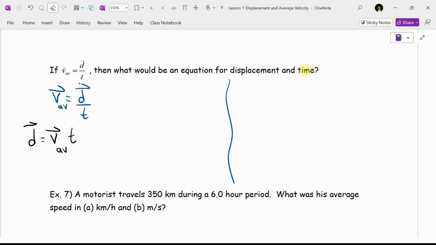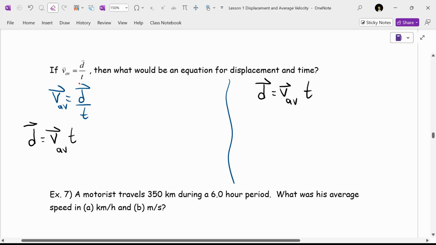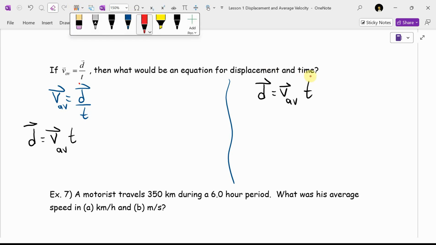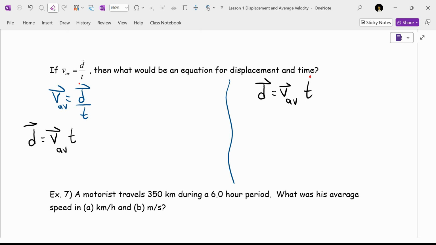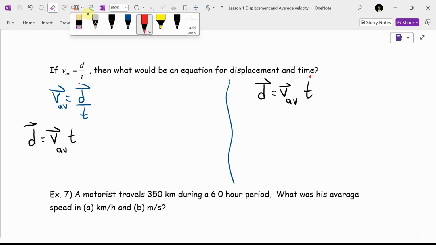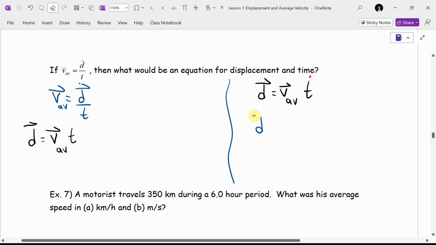Then it wants an equation for time. I'm going to start with this one. Displacement equals average velocity times time. Jet, I want to get the time, the t by itself. I'll put a little dot above it. That's what I'm staring at. What side is the t on, Jet? Left side or right side? Left side's going to drop down like a domino. I always do that first. Eventually, you'll be doing all of this in your head.